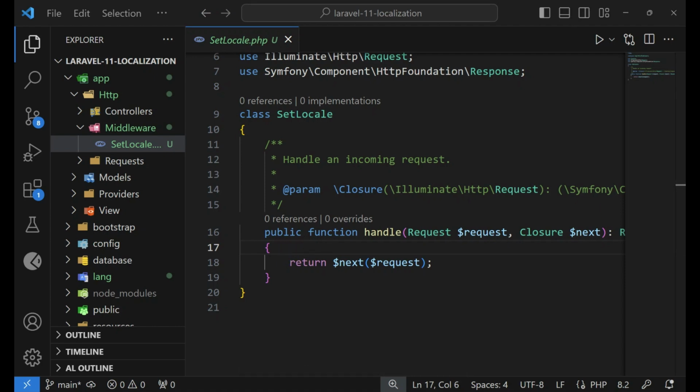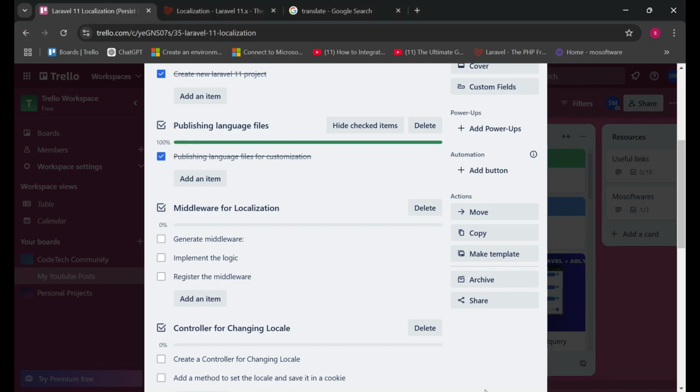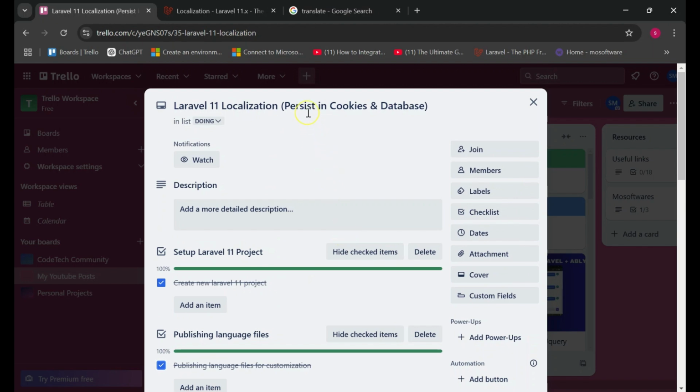So without wasting any time, let's go direct and start to implement the middleware by applying the logic for setting up language. But basically, as I've mentioned before, here we have two ways to persist the Laravel 11 localization. So I'll go direct by starting with the first approach, which is storing or persisting your languages in cookies.